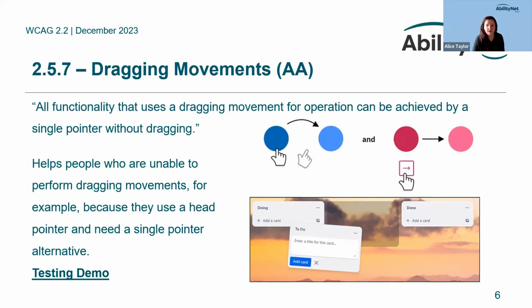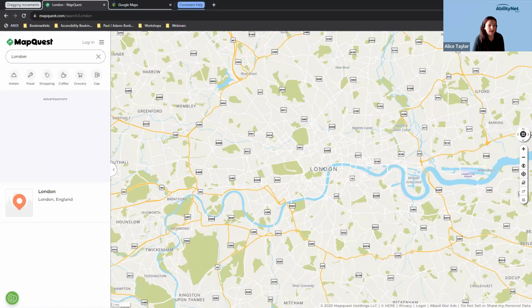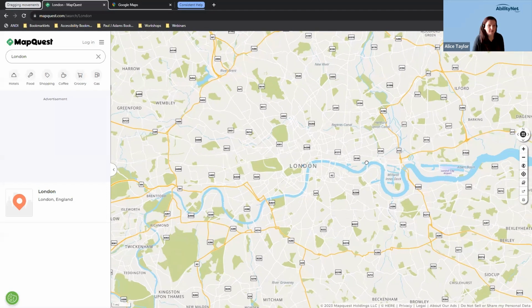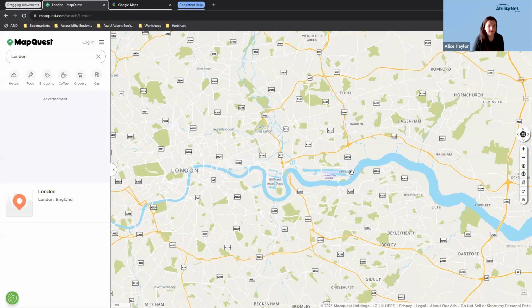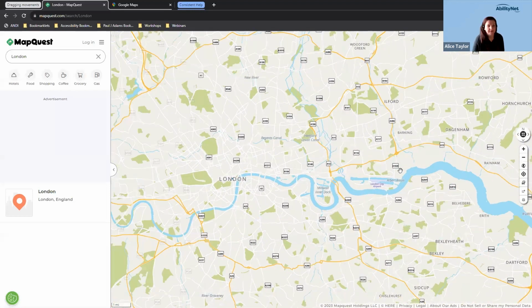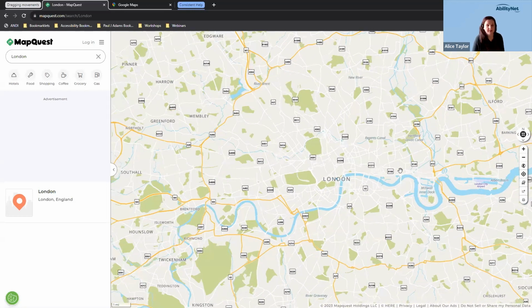I'm just going to show a good example and a not so good example, just to demonstrate this. So if we have a look here, we have a map. If I go and drag it, we can see I can drag it to the right, I can drag it to the left. And that is that dragging movement. As there is a dragging movement, we now want to think about, is there an alternative to that?